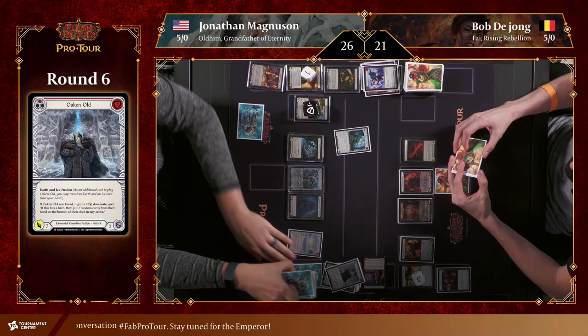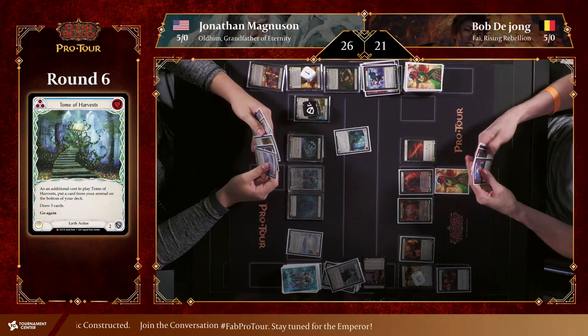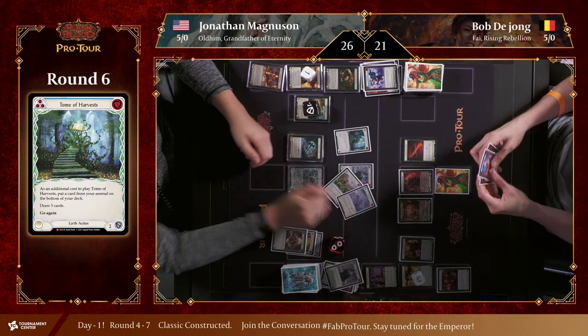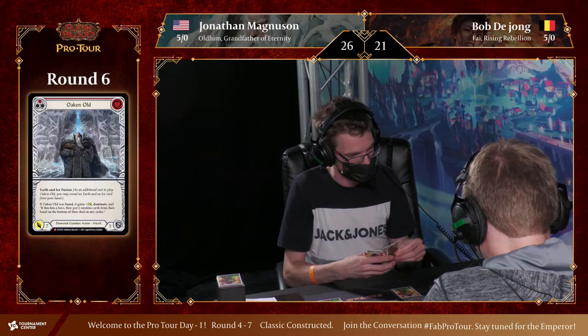Let's see. So Tome of Harvest asks you to put the card from your arsenal under your deck, and then you draw 3 cards. So 5 card hand. Yeah. That's pretty good, isn't it? I think it's pretty good. How about another fused Oakenhold, yeah. Roma? That's what I was talking about. 2 Oakenholds in a row. I don't think there's much he can do again unless he drew the Unmovable, but I don't think so.